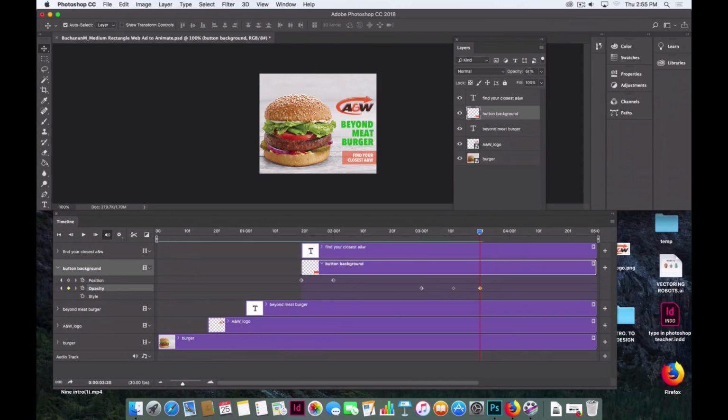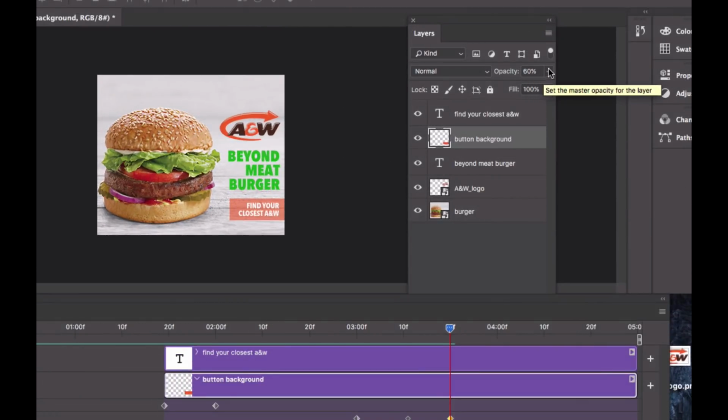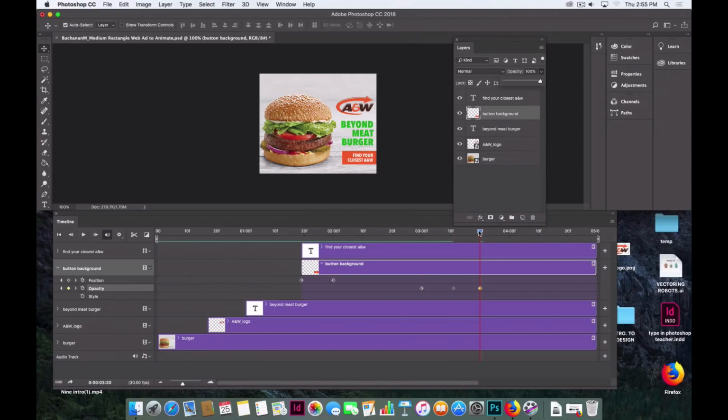And we're going to change our opacity from 60% back up to 100. I'm going to scrub through so I have my little bit of a fade, and it pops back up to 100%. And now we're going to preview the animation by pressing the play button. And that looks pretty good.